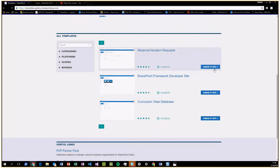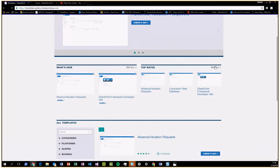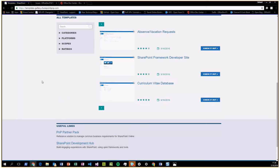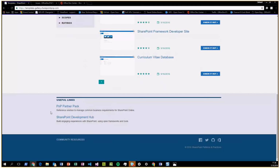Cool. How many do we have? I think we should have more than 3. Or Paolo, is it only 3 or what do we have now? No, so far we just have 3 templates. Okay, cool. So it's a good starting point, and we have 3 to show how things are actually working. One thing, by the way, Paolo, which we need to get here, I forgot to mention that for you.